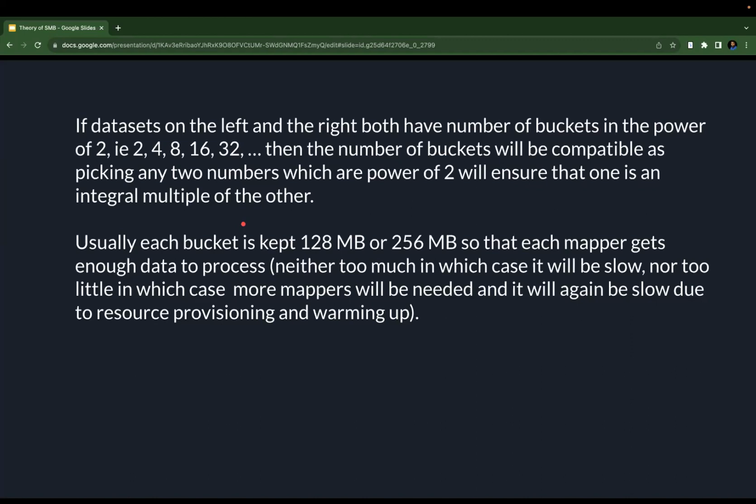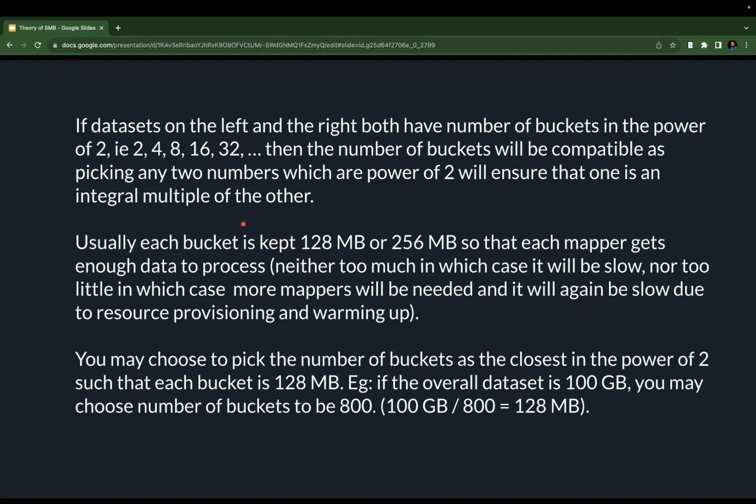For HDFS storage, you can have one big file read by multiple mappers, but for object storage, this is not the case. You have one mapper reading the complete file. So 256 MB usually is a good bucket size. 128 MB is also widely used. So you can try to run applications and see the performance to get an idea of what is the sweet spot.